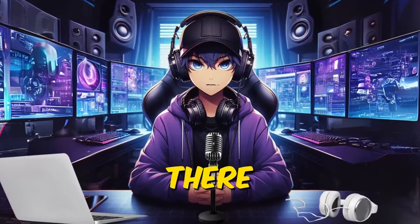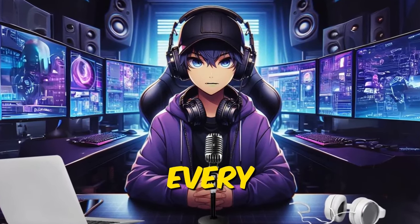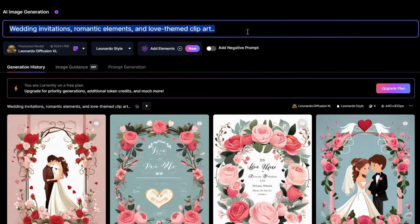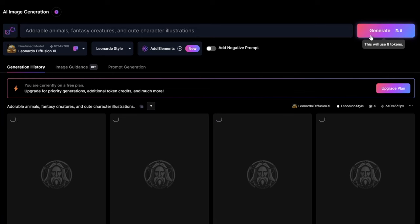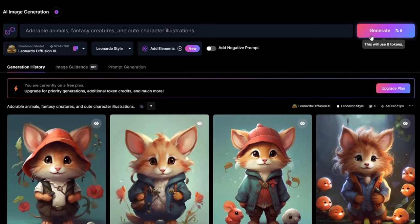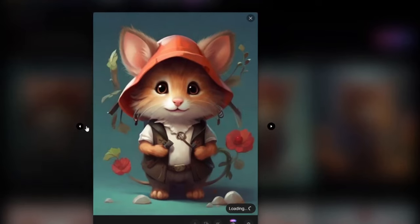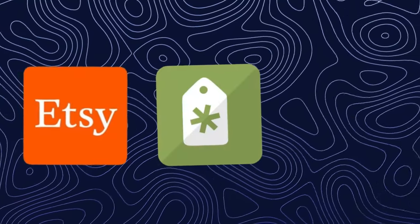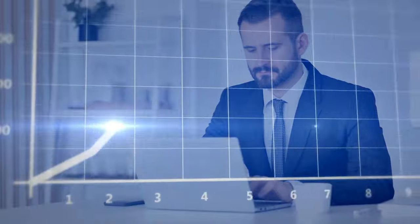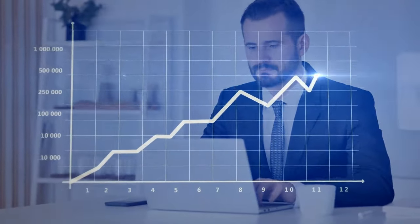These tools let you customize every detail. Want a different style? Just add it to the prompt. Craving a starry pattern with swirling stardust? No problem. You're the ultimate art director, shaping the style, colors, and composition to your heart's content. You can sell your creations on popular platforms like Etsy, Creative Market, and Redbubble, turning your artistic vision into a profitable side hustle.